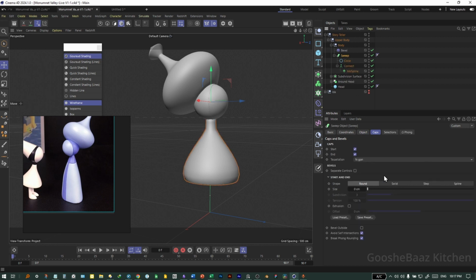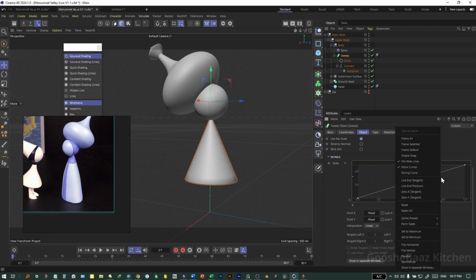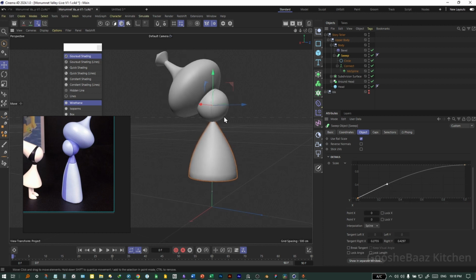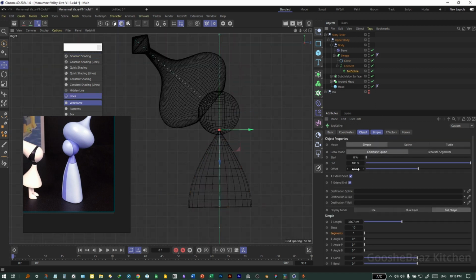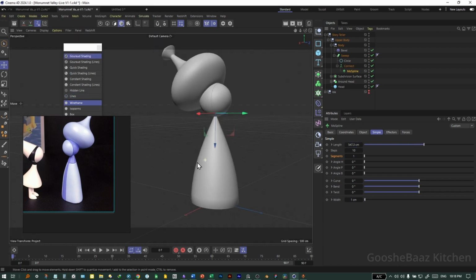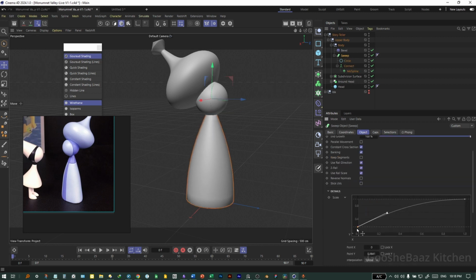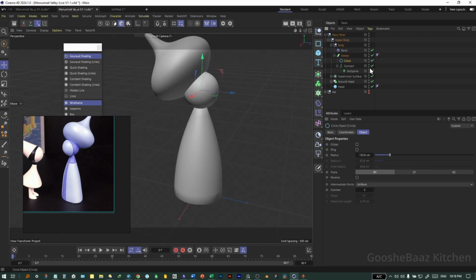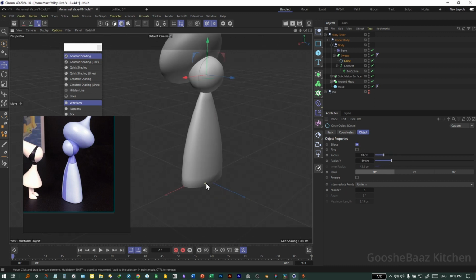So come to sweep, come to object, right click here, simple preset, linear, select everything with Ctrl A, point type, soft, wrap the handles, make it smooth. We also want it to continue down the body. Come to side view, select the spline and increase the length until it touches the center of the scene. Another point is that it is not that small at the neck, so come back to sweep, select this handle, push it up. But as you can see, it is Bezier here, but this is circle or five. So come to circle, select ellipse, and you can play with the values until you get the ellipse shape you like.